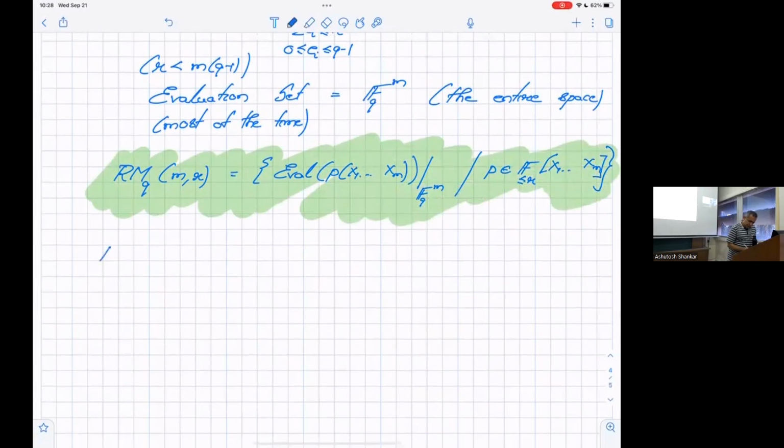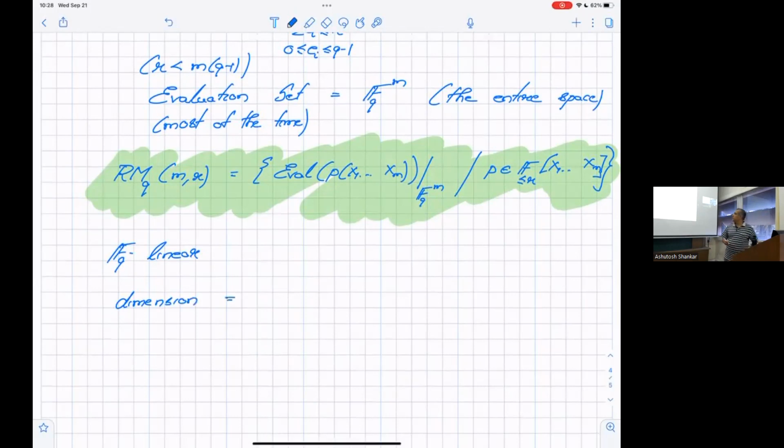So notice what is the dimension of the code. Firstly, there are several things. It is an Fq-linear code. That should be clear, because you take two polynomials, you add them together, and they are going to be in this code. The next thing I want to say: what's the dimension of this code? That is the K.